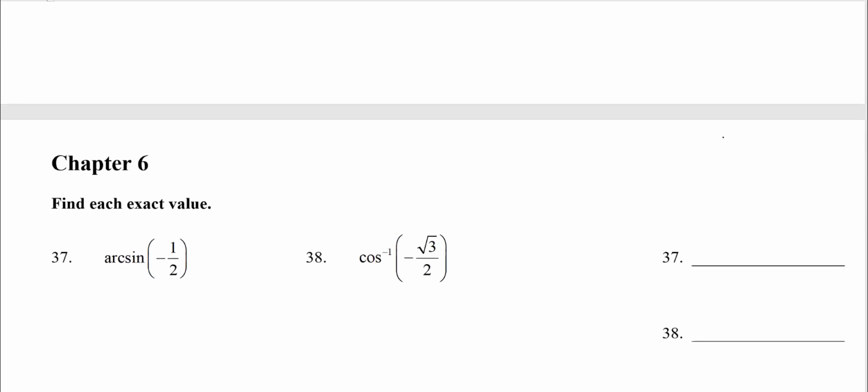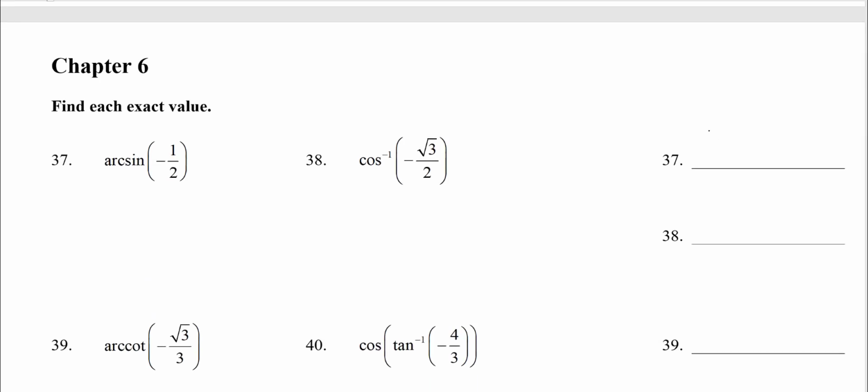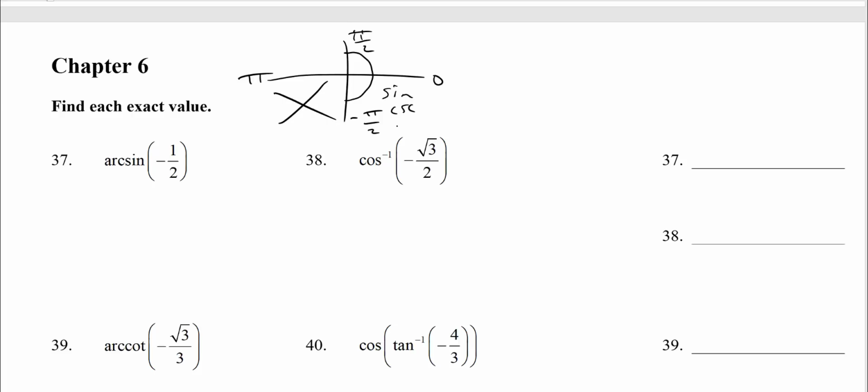We're getting there. It's almost an hour video, so hopefully this just keeps going here. Guys, remember with chapter 6, whenever you see an arc, it's got to be in range. Ugh, I cannot stress that enough. So remember, if it's sine, and this is negative pi over 2, by the way, and this is 0, and this is pi over 2, and this is pi. Nothing's ever in this quadrant. So sine and cosecant and tangent are in these two quadrants, and cosine, secant, and cotangent are in these two. Okay? So remember that. Arc means it's got to be in the range.